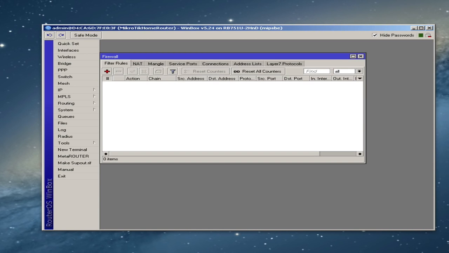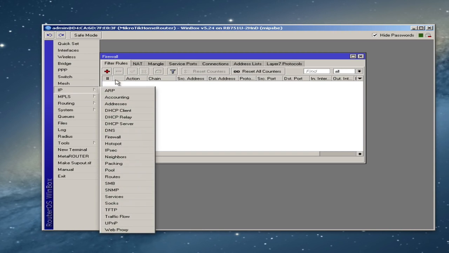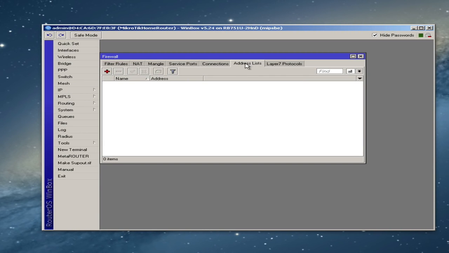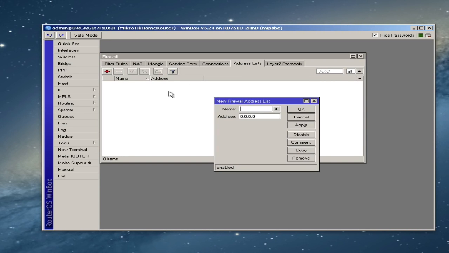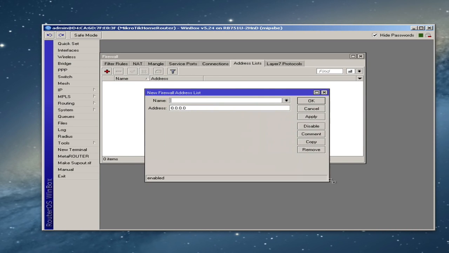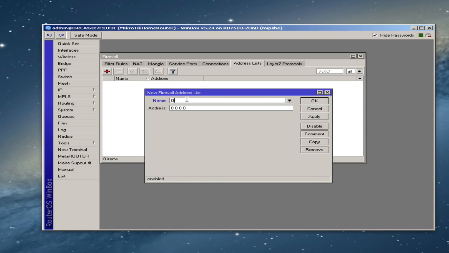And that's really one of the very powerful features of RouterOS, this ability to filter based upon connection state. So I'm going to use a feature called address list, and this allows us to create just a handful of rules and then have those rules applied to many different IP addresses based upon entries in our address list. So to start out, under IP firewall, I'm going to click the address list tab and create some new address list entries. The first entry, I'm going to name our local LAN, or local area network.